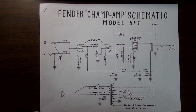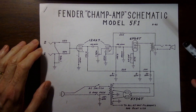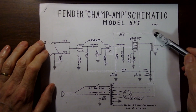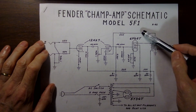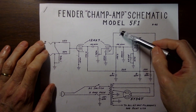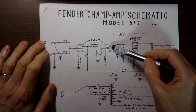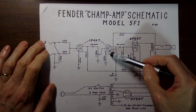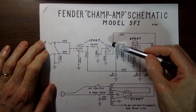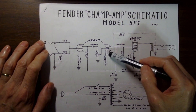Hello YouTube. I said last time that was my last video on the Fender Champ, but I was lying because there's another one - I forgot to talk about the whole important feedback loop here, the negative feedback loop. The output signal goes through that resistor, so it's a reduced signal, and then it comes back not at the grid where the input is, but it goes back to the cathode, reducing distortion of the signal.